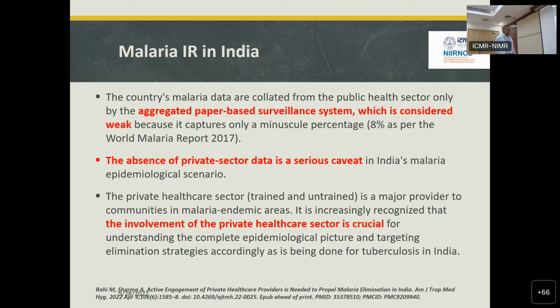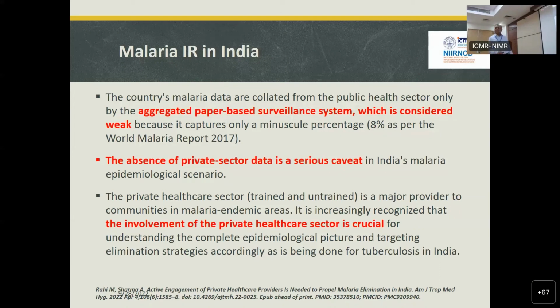And finally, the involvement of the private healthcare sector is crucial. Yes, we know that for the last 50 years, the private sector has been a key player, and its involvement is crucial. But where is implementation? Where has the government brought out policies to ensure that the private sector participates in healthcare research, or at least shares the data so that we have a complete picture of the problem in the country? This is a serious, I will say, gap in implementation research.